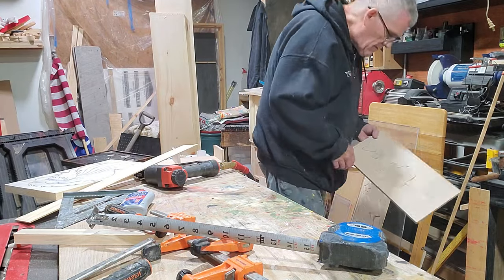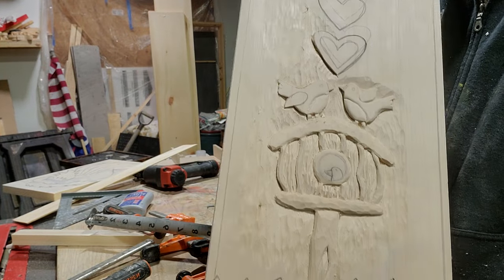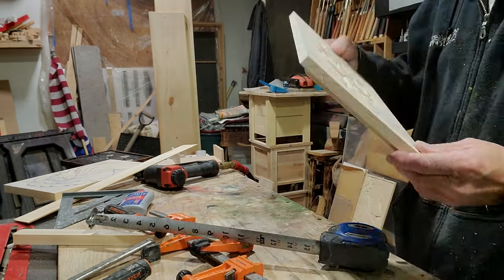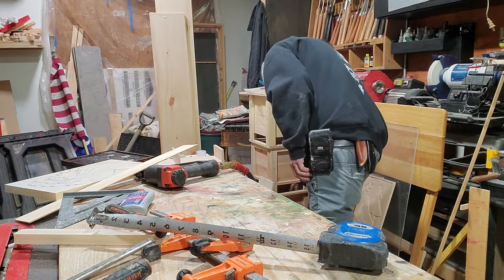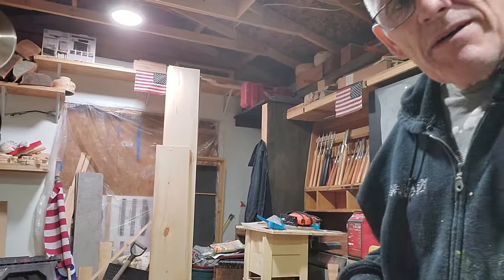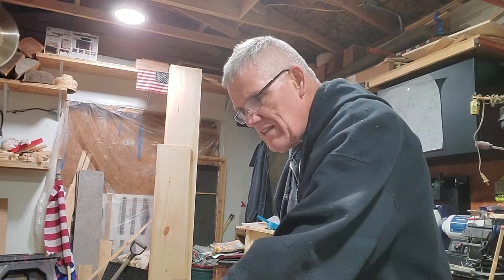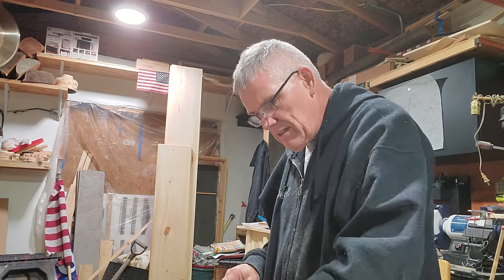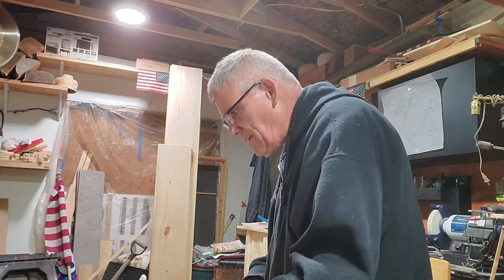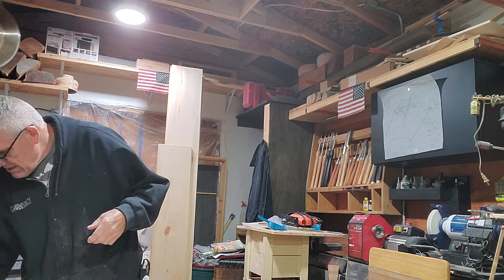I've been working on some of these shallow relief carvings — there it is. I've got a doctor's appointment Thursday, so I'll take a few things to Burger King and just do some carving and sit around. I'm not doing much — nothing like that. Got to be careful how I bend and stuff. Kind of hard for an old man to be told what to do, but I guess getting old is not for sissies.